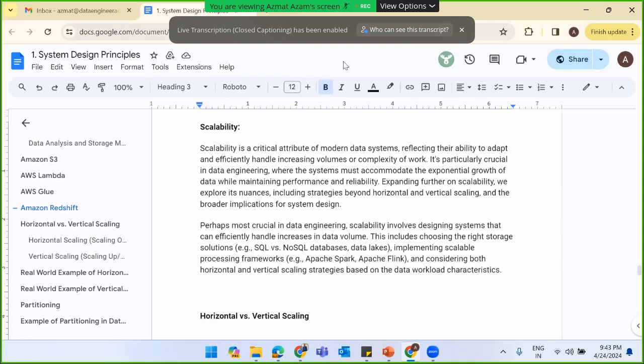Because in SQL Server, Oracle, if your data gets increased and you have to increase the size of your warehouse, then you have to entirely shut down your application and then increase the server size and all that, right? But in cloud infrastructure, you don't have to bring down your application. You can just, on a click of a button, increase the size of your data warehouse. Okay, so all these factors need to be considered when you're designing a system for your application or for your organization. Okay. So that's the scalability factor of it.